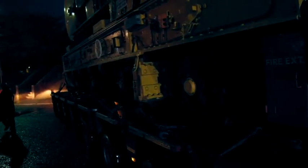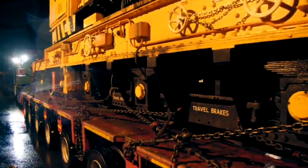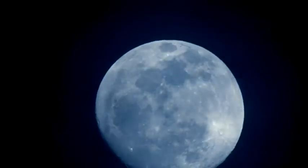In the middle there. You've just seen the dilemma we were in trying to park here. This is a problem with parking abnormal loads. But we've got it done now. It's been a bad day. Tomorrow will be better. Finally, Terry and Jason can get some well-earned sleep in their own beds and hope for a better day tomorrow.